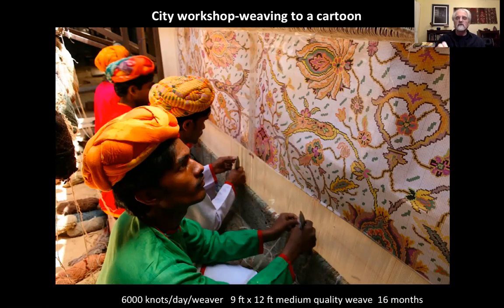And the person who does that clipping is not the same person who does the weaving in this context. They're specialists who are very good at just that job of clipping the carpet evenly. A good weaver, as I've noted here, can put in about 6,000 knots a day. This is all muscle memory by this time. Their hands are moving without them really having to think about it. And a 9x12 is going to take about 1.5 years with several weavers. Again, no single person weaves a 9x12 rug.